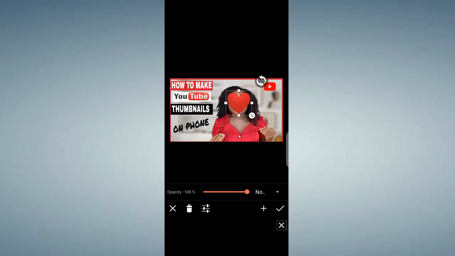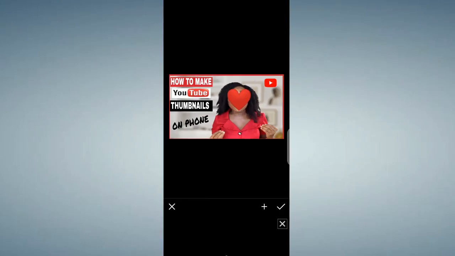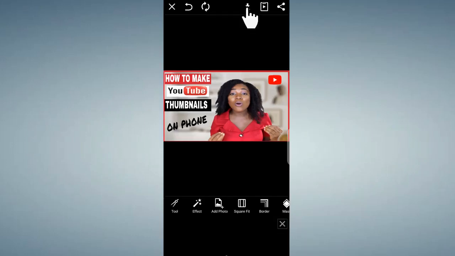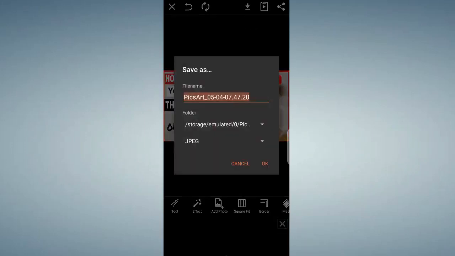Honestly, there are so many things you can do with this app. There are so many things about this app that I like, and the fact that this is absolutely free makes me cool. So I use this to design all my thumbnails. Like, I'm very cool with it, and it's an offline app, so you don't need an internet connection to use this. Once you're okay with what you have, you click on this, come to this drop down and click on it. So right here, you're going to see Save As.